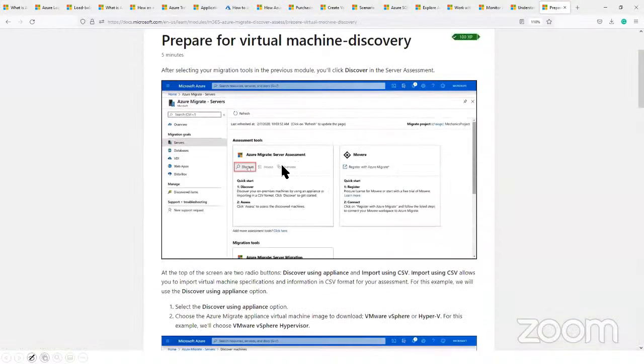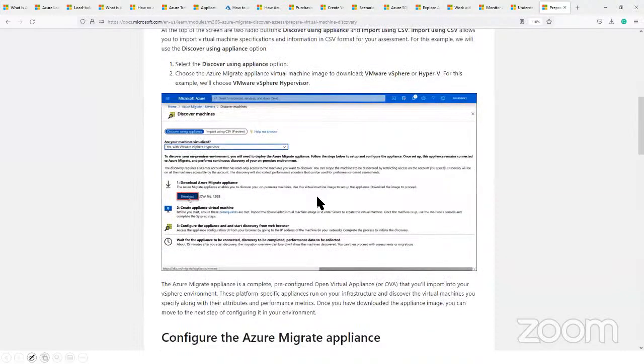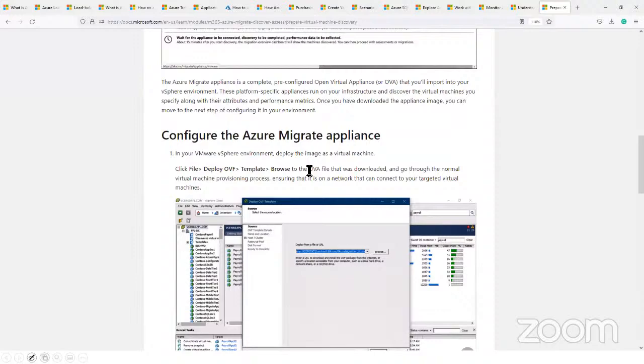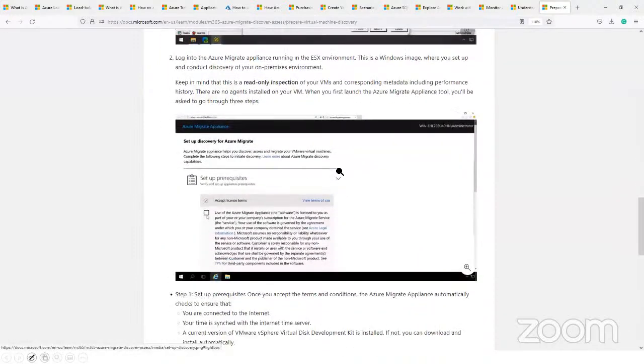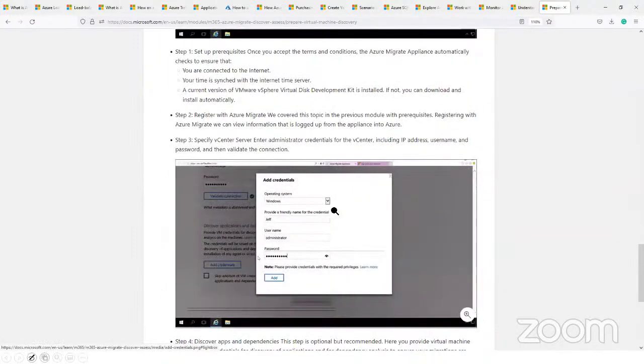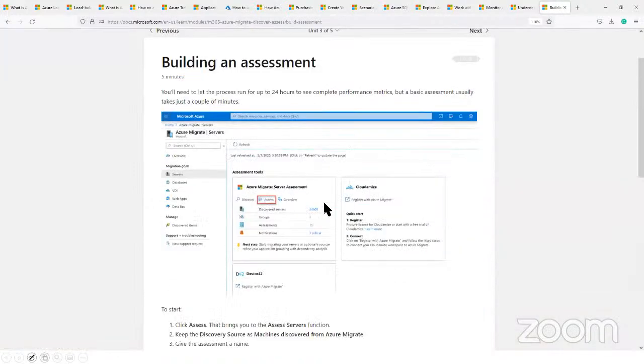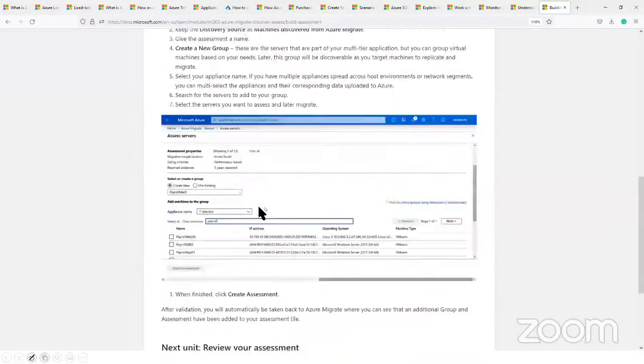Like this, you can see an assessment tool which is available, which will assess all the details of your environment and give you a report of it. Then building the assessment, you will see the number of servers which are available.